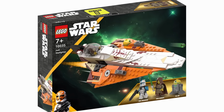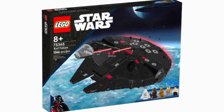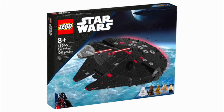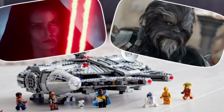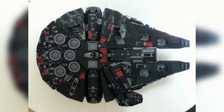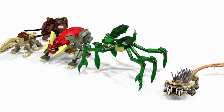And then the elephant in the room is the Dark Millennium Falcon, but it doesn't really interest me that much. I mean, like every other set, I'm gonna get it for the review, but it just doesn't interest me. I just feel like LEGO was trying way too hard to do something different, and in a way it's just kind of boring me. I mean, I'm excited to see what it's gonna look like, but it really just doesn't interest me as much as some of the other sets from this wave, like the quote-unquote potential creature build, which I'm excited to see.